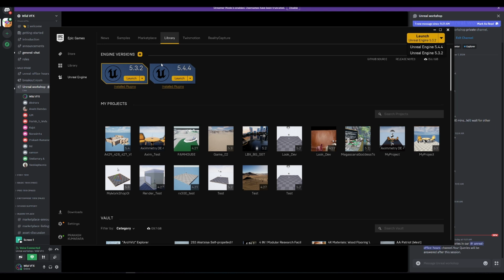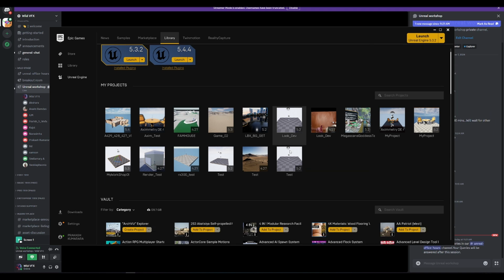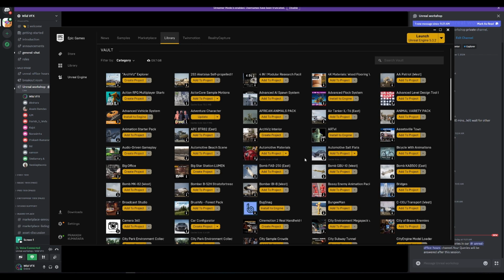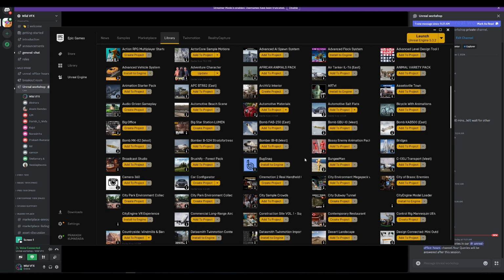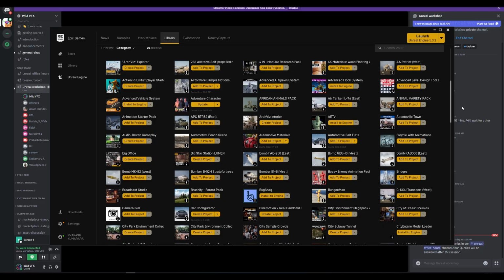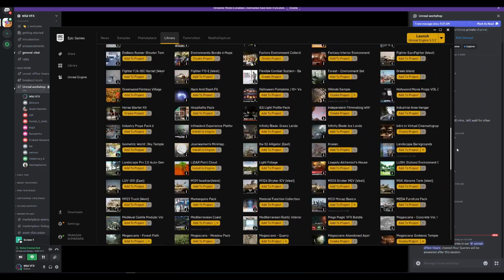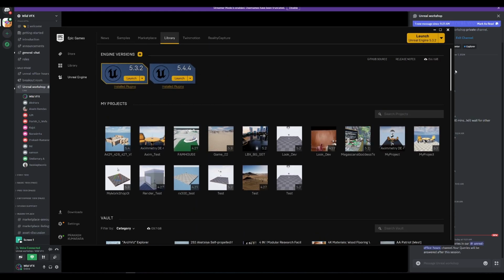Otherwise you can select whatever versions you have over here. And there is one vault page. This shows whatever you have bought through the marketplace. There are many things which I have downloaded, and they are displayed under this vault page.